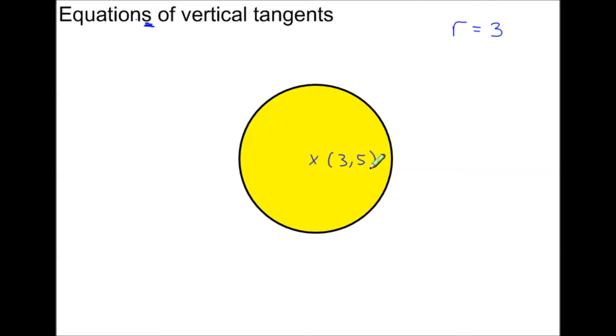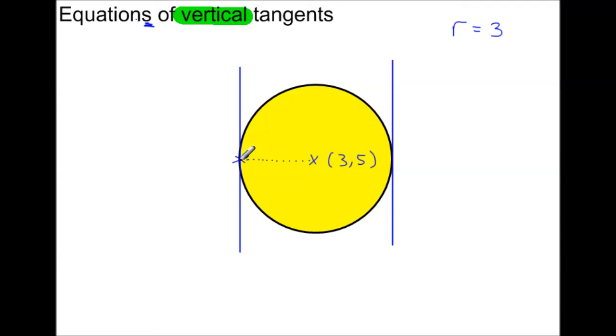Okay, now with the same circle, to work out the equations of the vertical tangents, so again there's two of them. We have one here, and there's another one here. And if we look at the horizontal distance between the center and this point here, that's on the vertical tangent, well, that distance there is just the radius of the circle. The radius is 3.